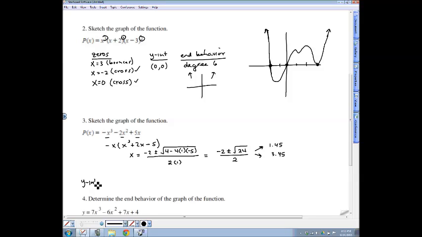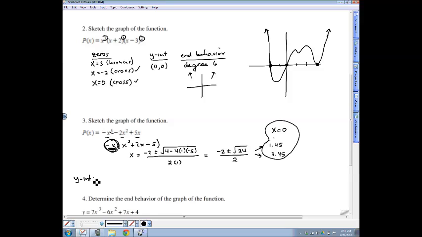Now the y-intercept, well actually we forgot one zero, we only found 2. There's supposed to be 3 zeros because this is a degree 3 polynomial. We found 2 zeros here. The other zero comes from this factor right here. The only value for x that would turn that factor into 0 is 0. So x equals 0 combined with these other two. Those are all 3 of the zeros.